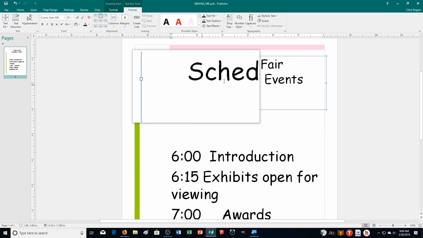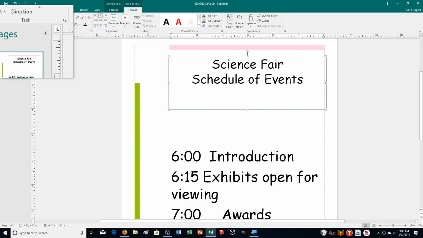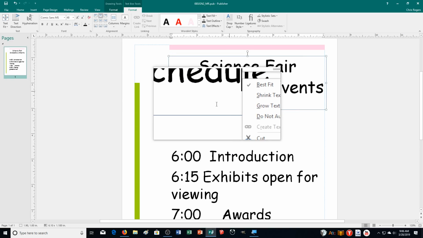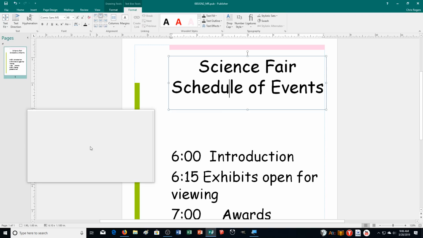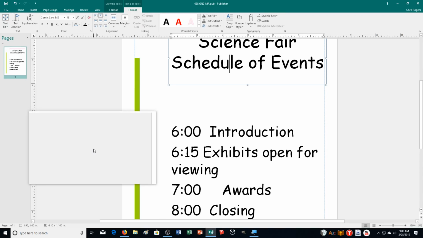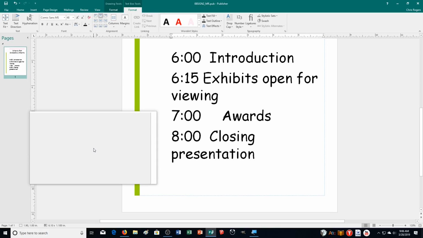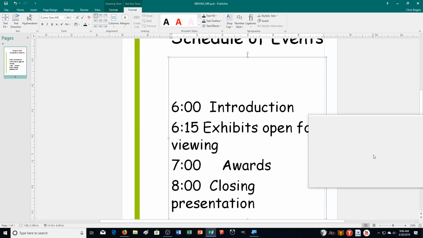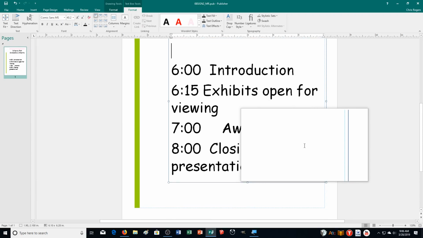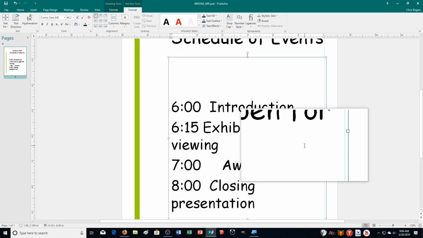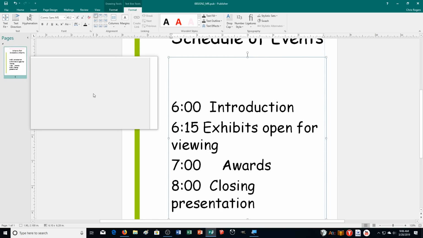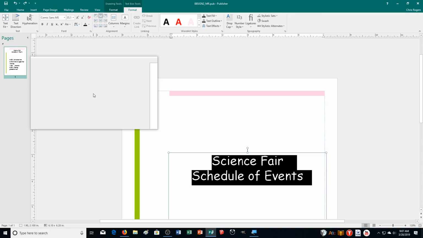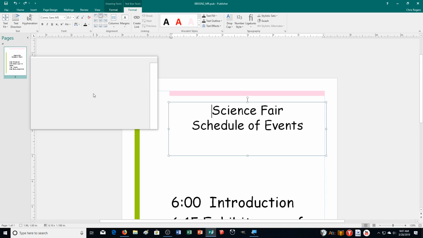It says set the new text box to auto fit or best fit. So I can either go up here and click on text fit and choose best fit, or you could right click on it and choose best fit as well, either one. So here's our science fair schedule of events, and here's the information as well. Notice there are 2 lines here that came with it, so we are going to leave them, but you'll notice the other things, we didn't have that line. You know what, let me actually undo and check here quick. Yeah. The wonders of undo and redo.